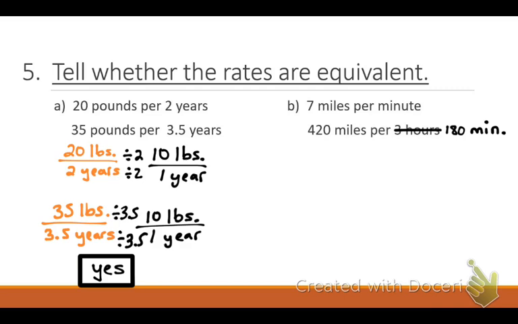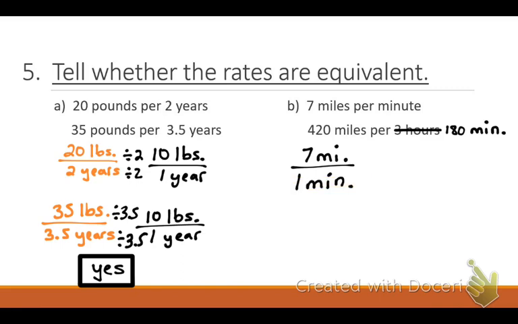Now, since we've found that those two are the same units, I want you guys to try to do this with your partner and see if you can figure out if they are equivalent or not. All right, as I walked around, I saw a lot of excellent answers. The very first one, 7 miles per minute. 7 over 1. You simply have 7 miles per 1 minute. You cannot reduce that anymore because we want a unit rate of 1, and the original problem gave us that. So that makes it a little bit easier.